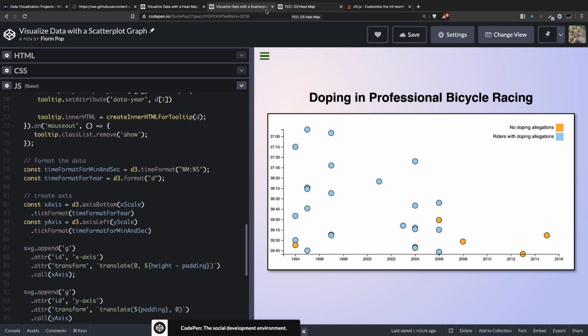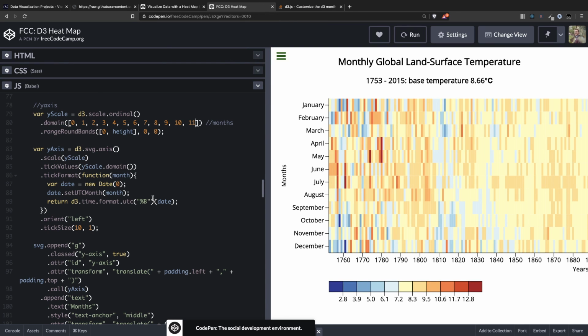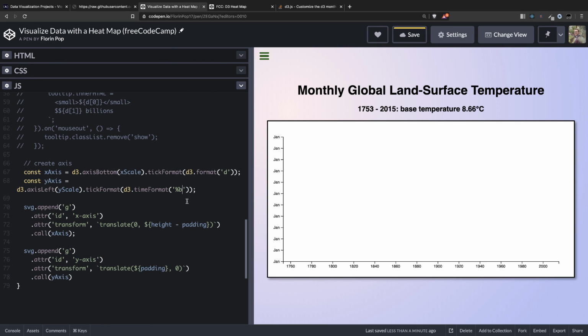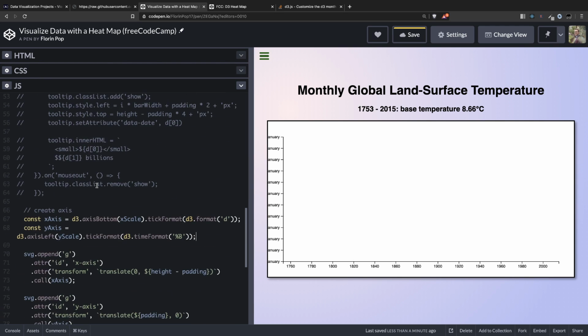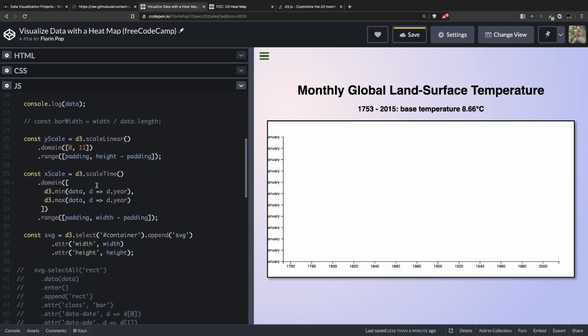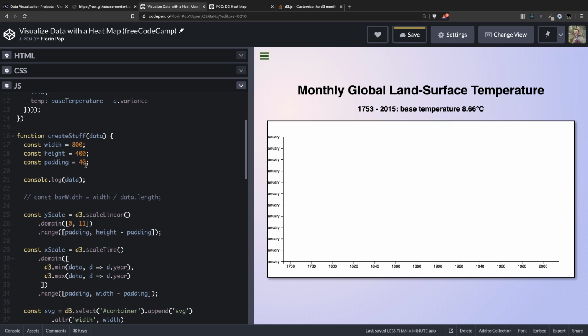Percent, where is it? Not this. Capital P. Okay, we get something, but we only get January. And probably because we're not mapping right or something. Also, we need more padding. So let's make it be 50.